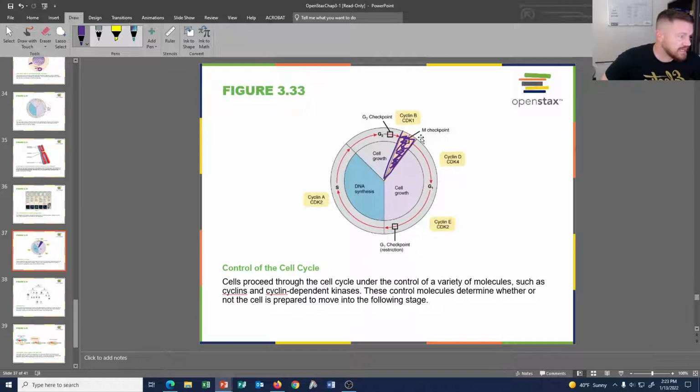But you have all these gates and checkpoints here inside the cell. If you have a problem with one of these, so maybe this particular gate has a problem, right? It doesn't work anymore. That's what can lead to cancerous cells. You just get essentially uncontrolled cell growth, right? So cells grow too much. And so they start becoming abnormal.